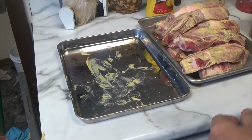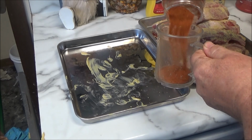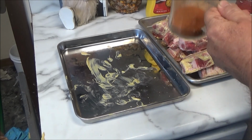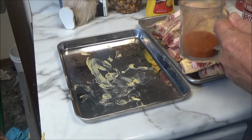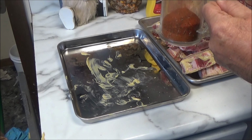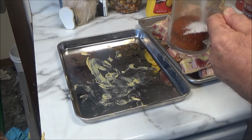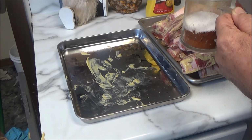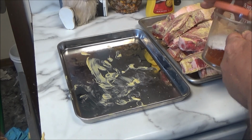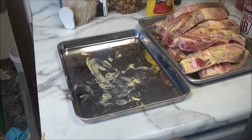And we're going to put all that into here so it's easy to apply. And we'll keep my jars all clean. You don't have to wash the jars. So we're going to fill up about that much of that. And then we're going to top that off with, use any rub you like, folks. I got a lot of rub I have to use up in that cupboard before summertime gets here. I might have to throw some of it away. And we're going to add about this much salt. And we're going to put that on there. We're going to give it a shake. Alright. You get the idea.